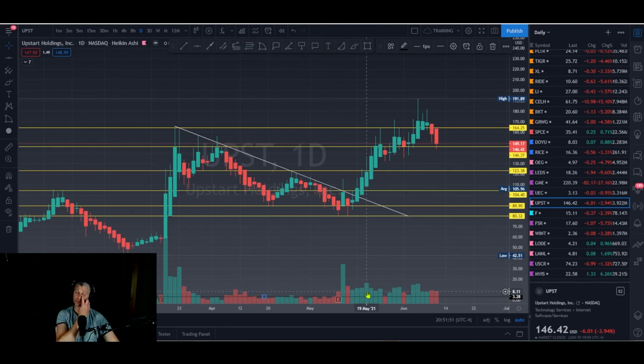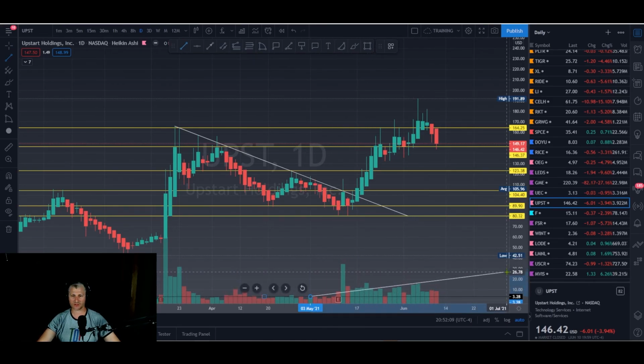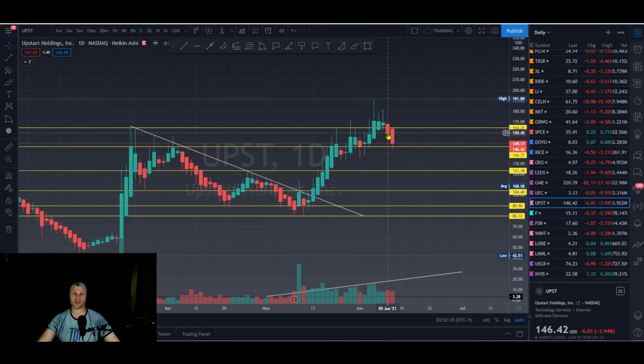But if you're unsure on getting into a trade, then use the daily and use the average. Draw a line there, use the average, show yourself what it looks like. And when it starts to get up like this, you can even draw a trend line on it, and it actually has a slow uptrend as well. So it's getting more and more and more. And then a small sell-off. So now we've got another downhill here. Definitely can't track that. This is where you definitely have to go to a smaller time frame.